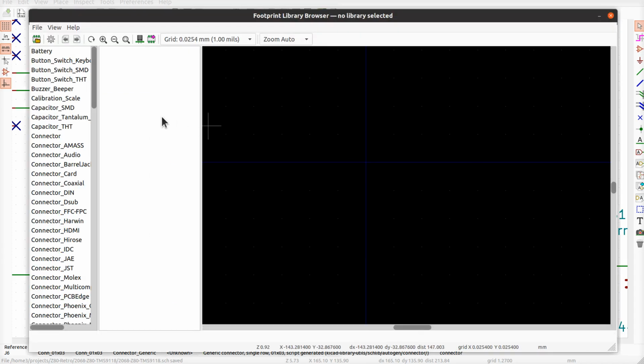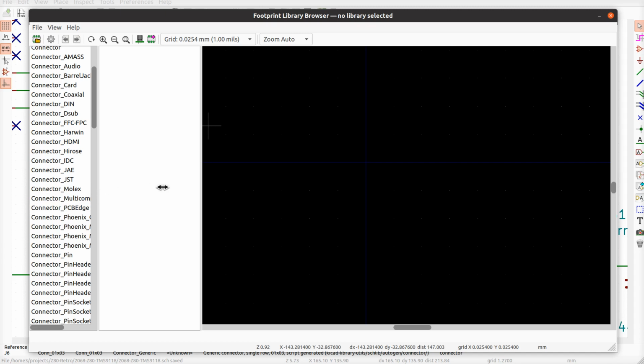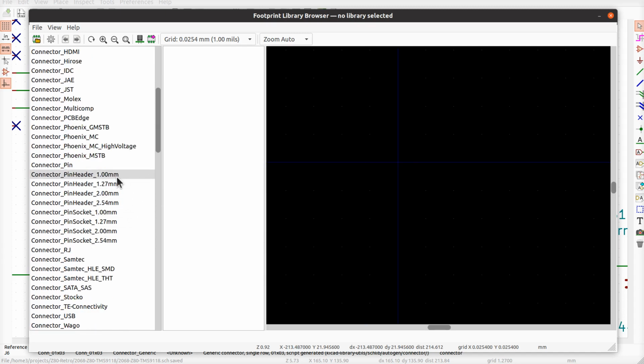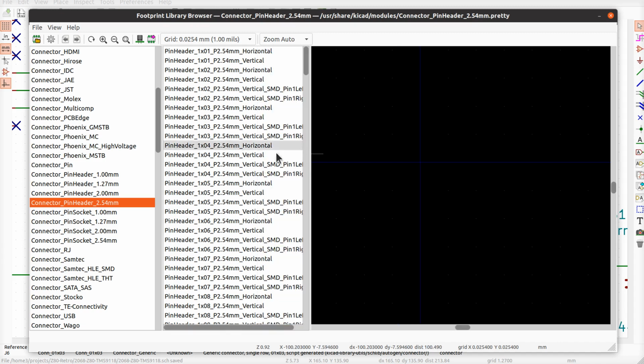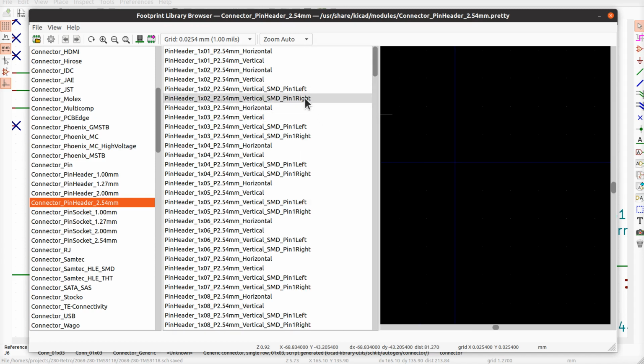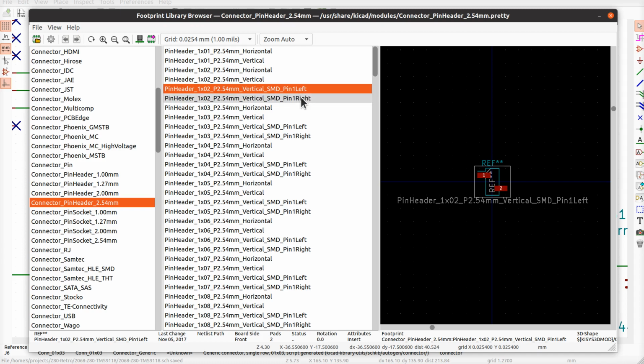So let's go ahead and find a, what do we call this thing? One of these pin headers. Now you got to get the 254. Once in a while I pick the wrong ones. Oh, so very frustrating. We want imperial ones if you're going to use the regular old shunts, okay? So I'm going to go a 103 vertical. Oh, gee, come on, people. Left, right. These are these like, ooh, that's a surface mount jobby.